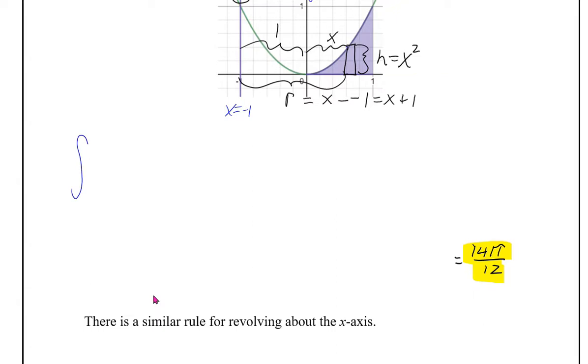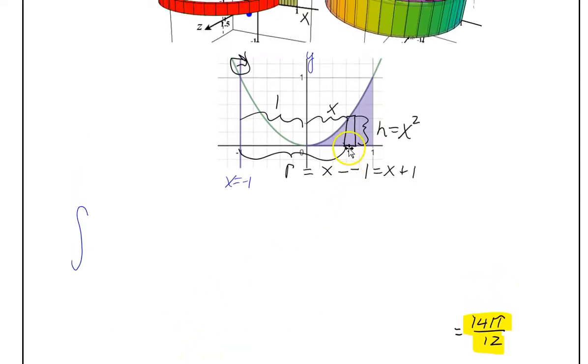Our integral is going to compute from, well, now hang on a minute, what does it go from? Let's look back at the picture. The first strip does not occur until x equals 0. The last strip occurs at x equals 1. There are no strips in the region between -1 and 0, so there's no integration happening there. I can't start until I have strips to integrate. So I start from x equals 0 and I go to x equals 1.